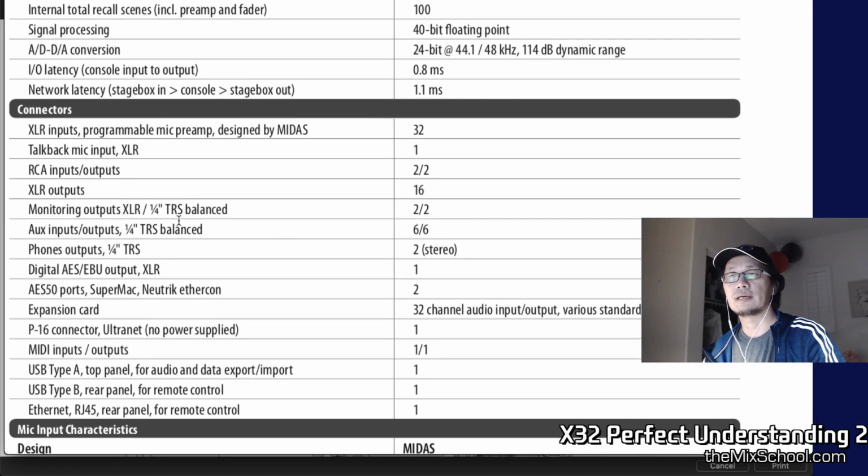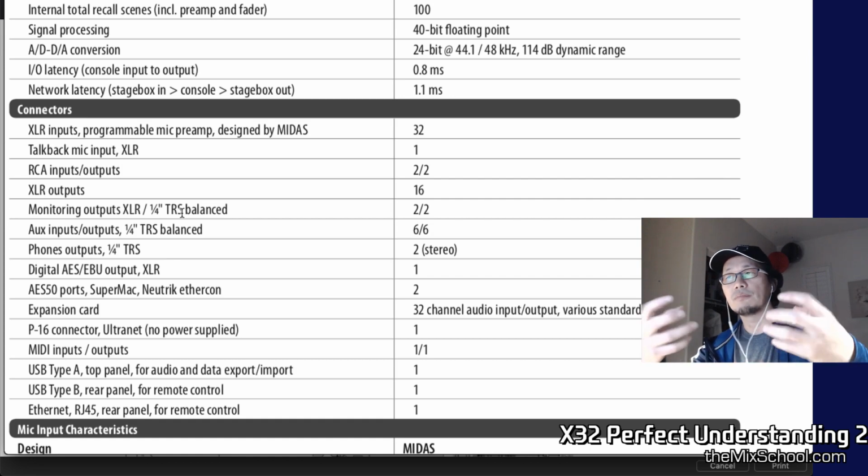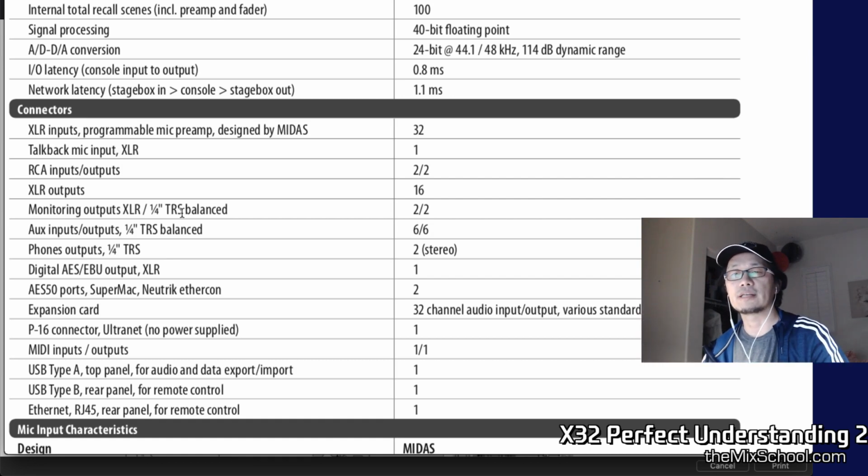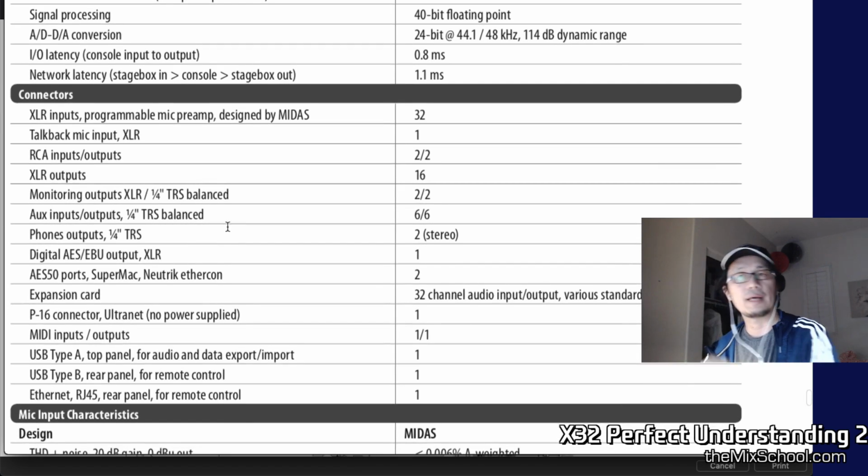Monitoring output, XLR and TRS, that's the output for the monitoring system. So you can use it as a front of house monitor mixer, or if you use X32 on your recording side, that is the monitor out, the control room out. Okay, aux input and output.